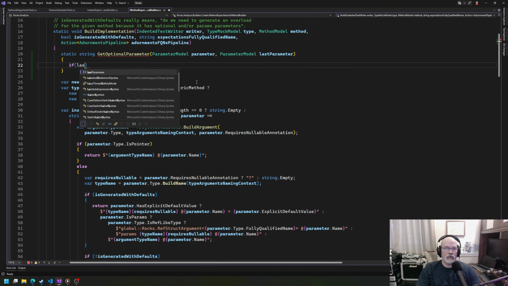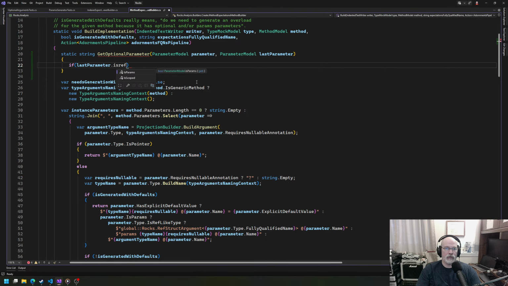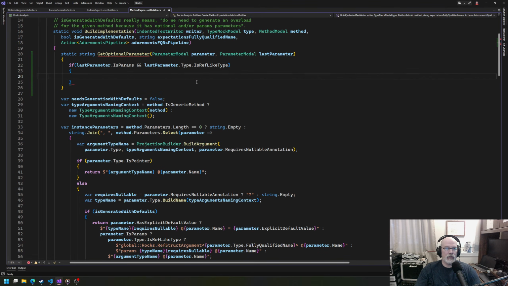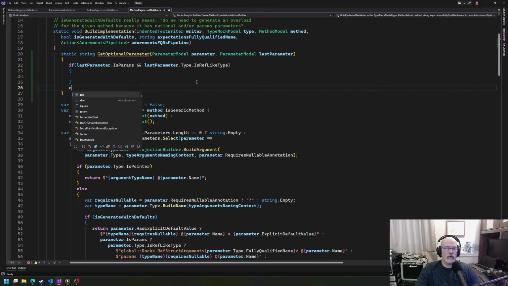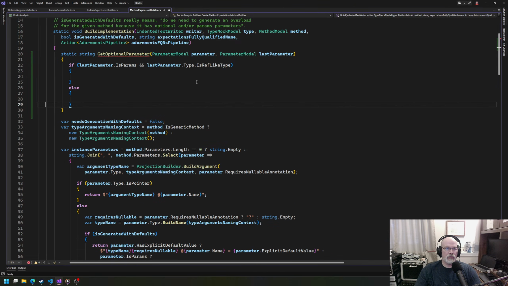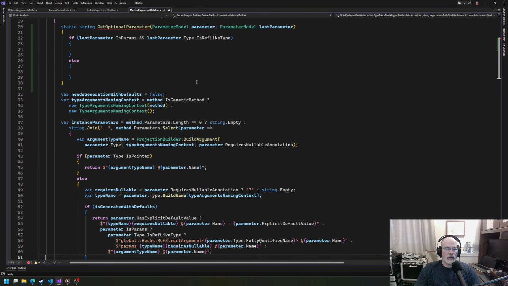So if the last parameter is ref type is params and last parameter type is ref-like, then what we need to do is say here return this. Okay.